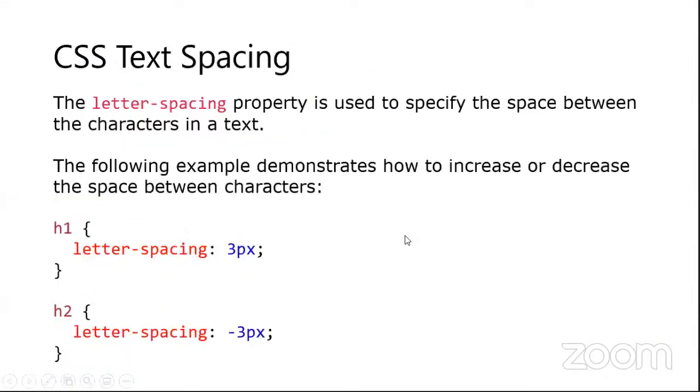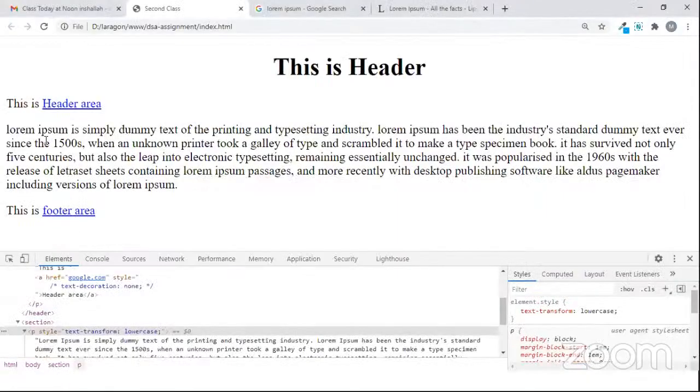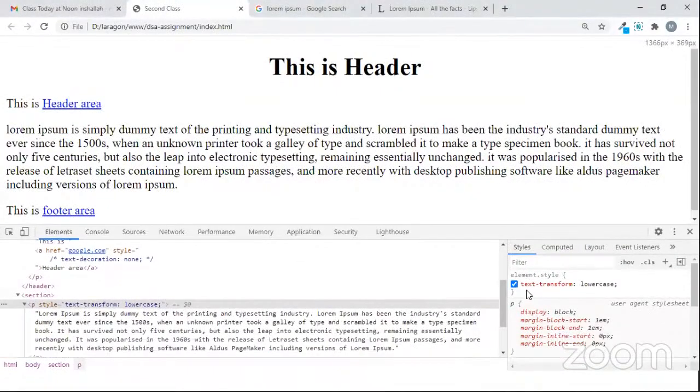Okay. So, CSS text spacing. The letter-spacing property is used to specify the space between the characters in a text. The following example demonstrates how to increase and decrease the space between characters. So if you want to add some space between the characters, we need to add the property letter-spacing, like 2 pixels.